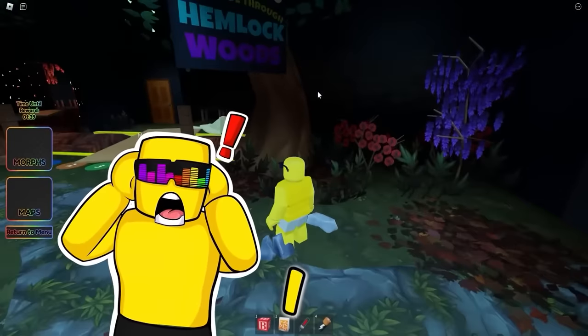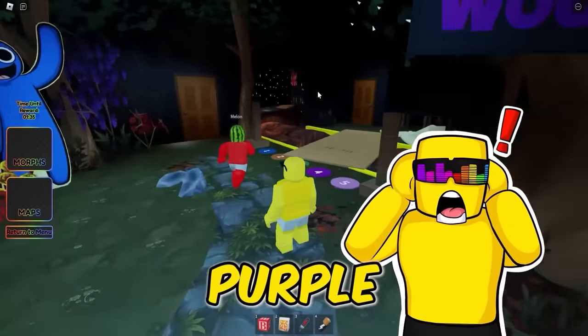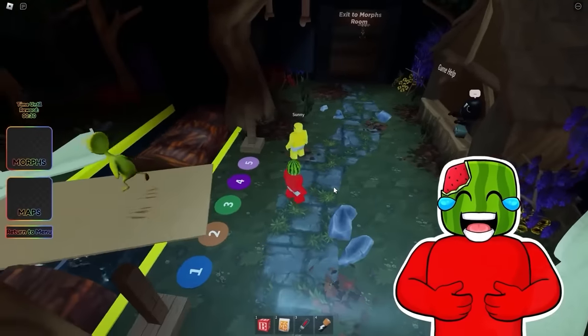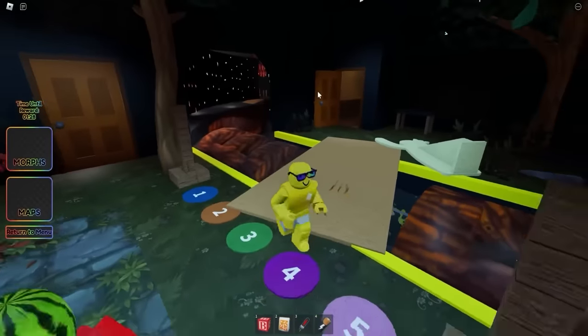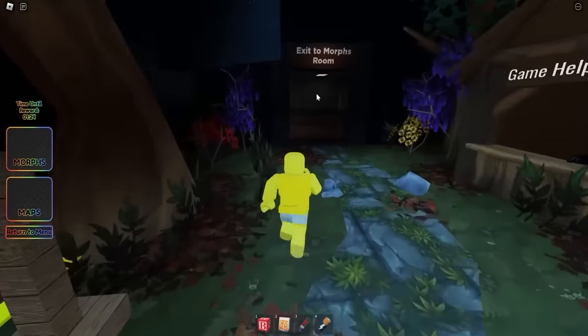Ow. Bro, I can't believe you found me, and then you ate me as purple. You shouldn't have hidden the vents, Sonny. That was your first mistake. Whatever. I won't make any more mistakes. You've got 2 minutes to find your hiding spot. I'm gonna go choose my morph.